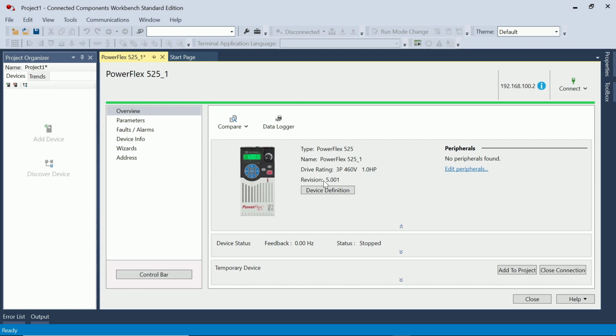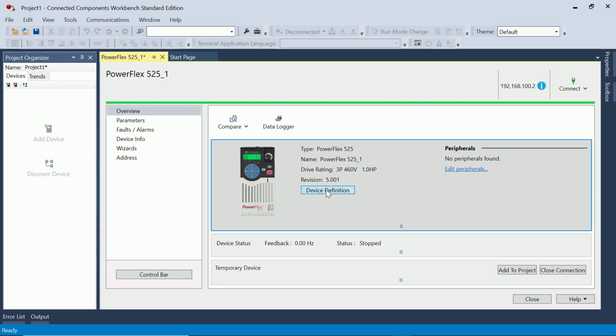This is the firmware 5.001 version. Now, what else do we have here? We have our voltage for my drive, which is 460 volts, 1 horsepower, 3 phases.